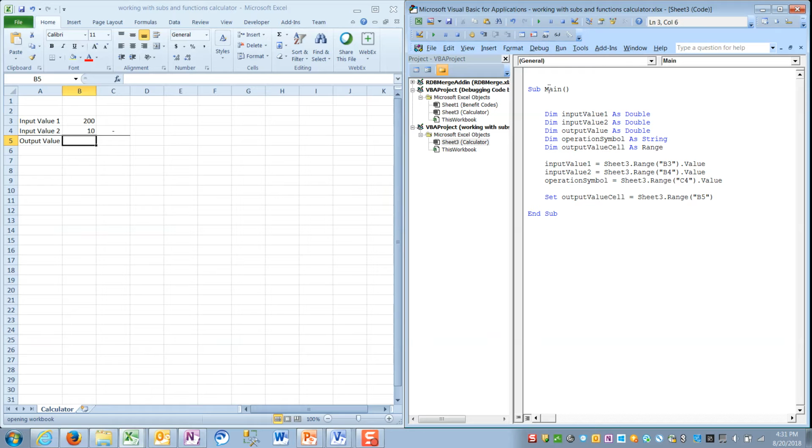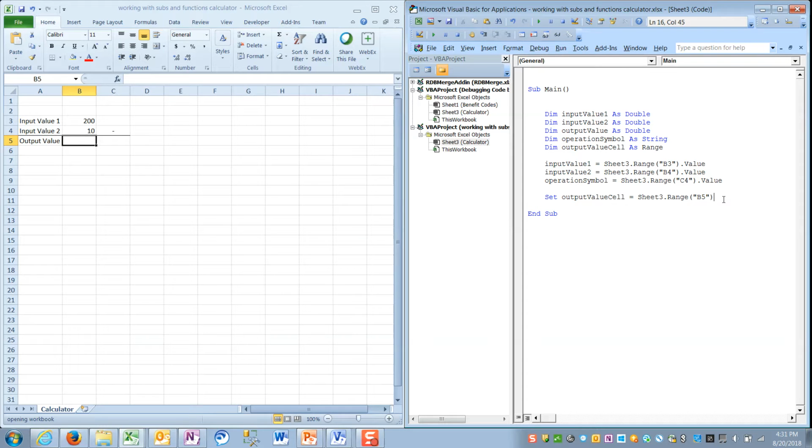If we did an F8 through this, I'm going to click on the top here, hit F8, we can see that input variable 1 equals 200, that's right. Input variable 2 equals 10, that's right. The operation symbol is a minus sign, you can see it right there. And then our output cell, of course we can't see that by hovering over it, but we know that that equals this range right here.